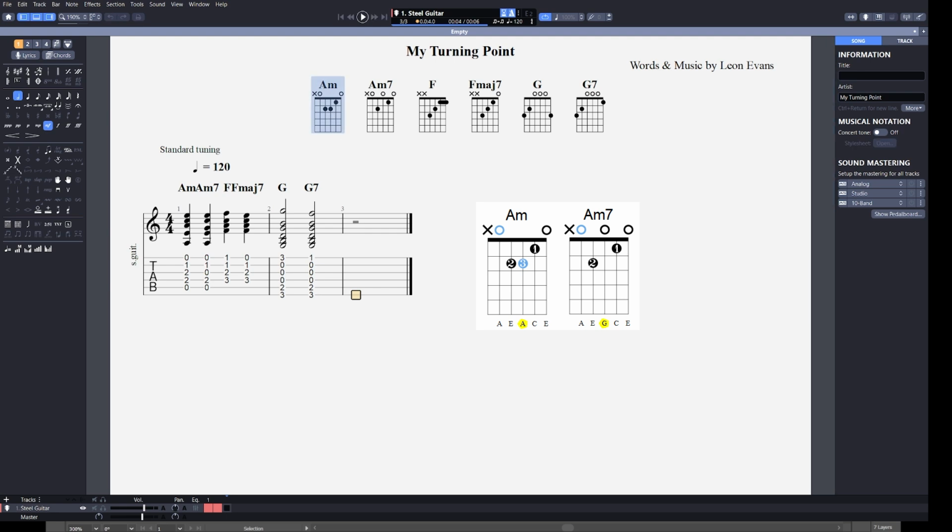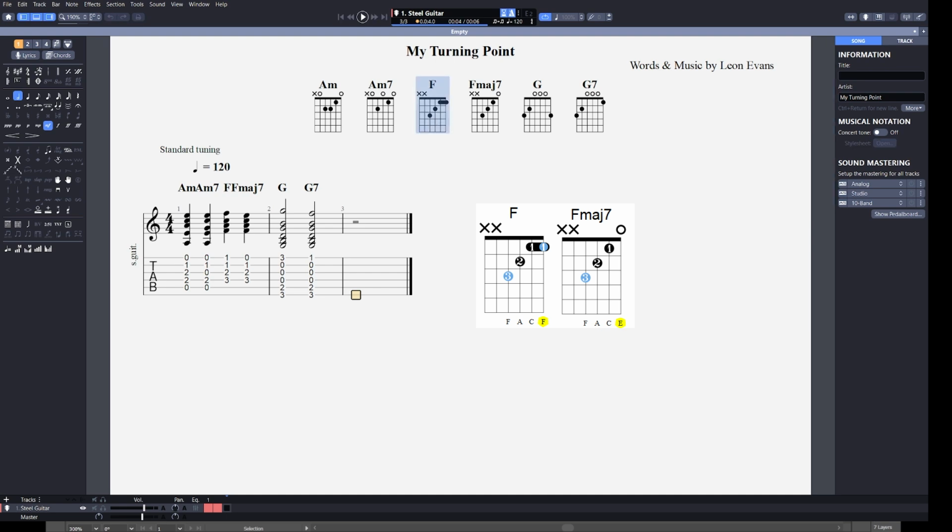So you've got root, 5th, octave, minor 3rd, 5th. The minor 7th, you've taken this finger off, you've gone 2 steps back to an open string to play the G, which is the 7th note of the A minor scale. So a minor 7th note is always 2 steps behind the octave.